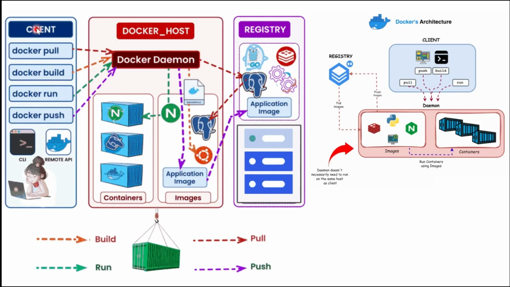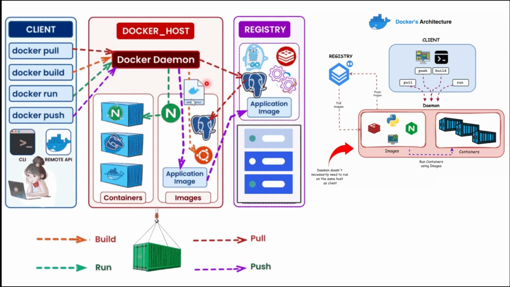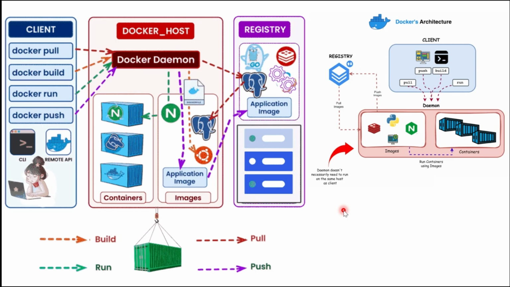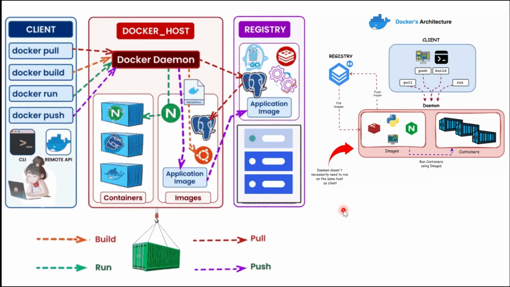So there are three layers: the client, Docker CLI, the server, Docker host, and you have the registry where you pull the image whenever you want to run it as a container. You pull it from Docker Hub or the Docker registry. So this is the high-level architecture. Any questions on this one? This is a three-layered architecture. You have a client and server, and also the supporting registry, which we call Docker Hub.